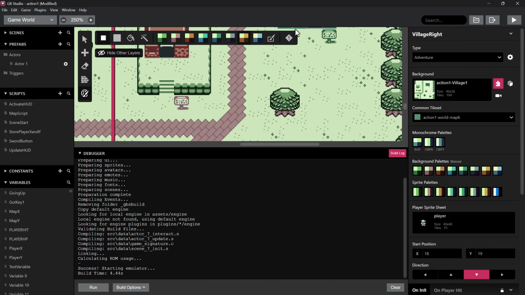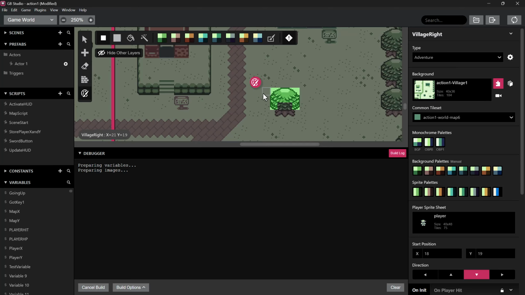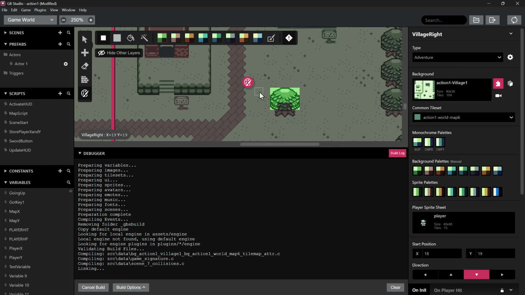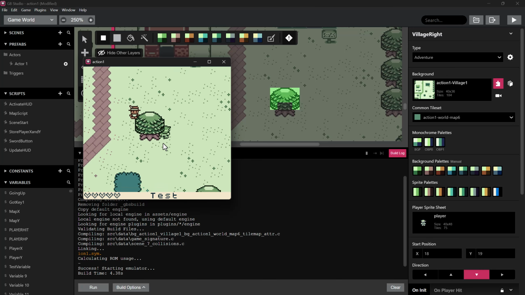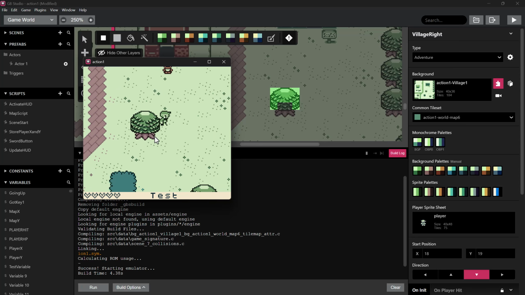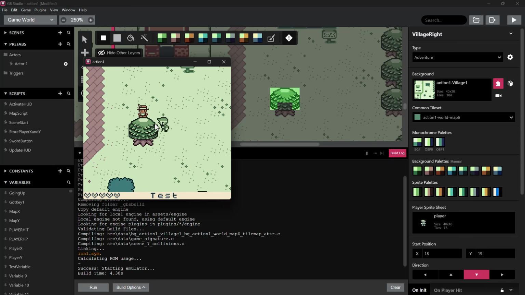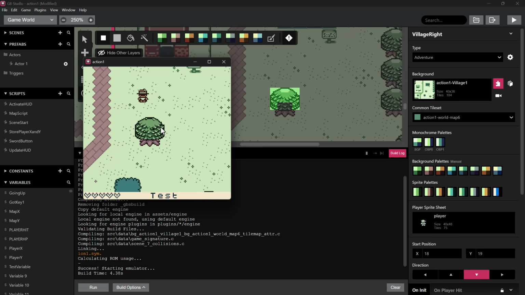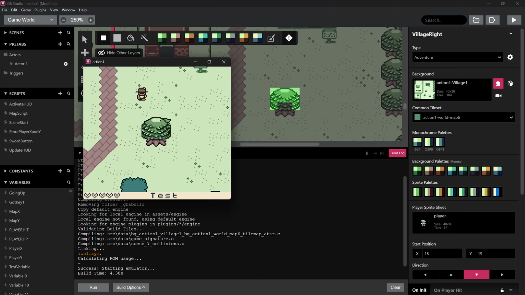And then another thing is the tile priority, which, if you're using the color palette, should draw these over any sprites, including that guy who's walking around. So that'll look a little nicer. And with these tiles, I'm probably going to edit the tile set later, because you can see it uses that lighter color a lot, especially on the top of the tree. Basically the tile priority is going to switch the lighter colors to be behind the sprites, and all the other colors are going to be in front. So in this case, it just looks kind of weird.